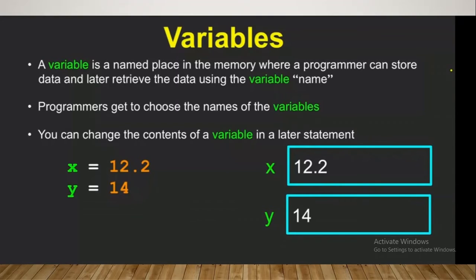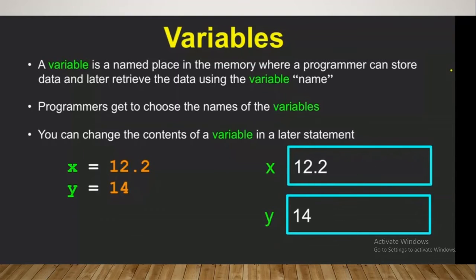You can change the contents of a variable in later statements. Of course. Like if you have a 4-line code, and you assign the variable in the first line and again assign another value in the third line, the third line will be considered. You can change the values and retrieve the data. Variables are such a useful thing, and they are in every programming language. You need to have a good knowledge and working of variables. You need to know them for any programming language.